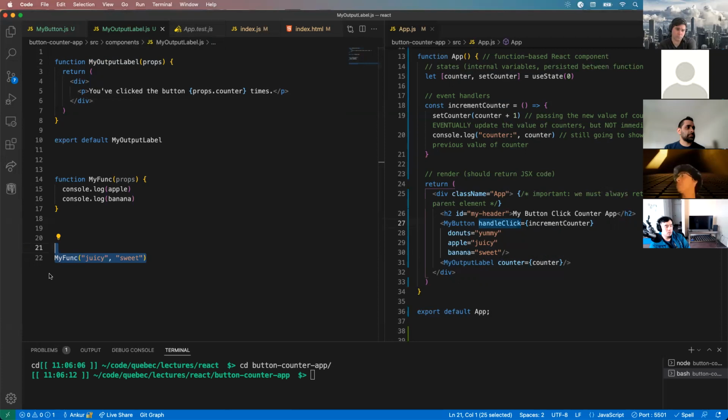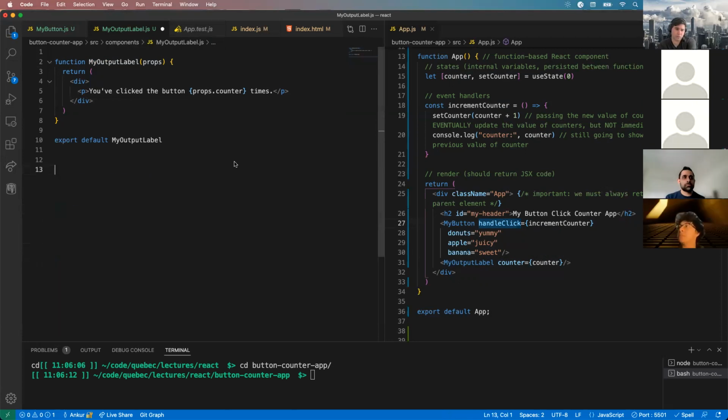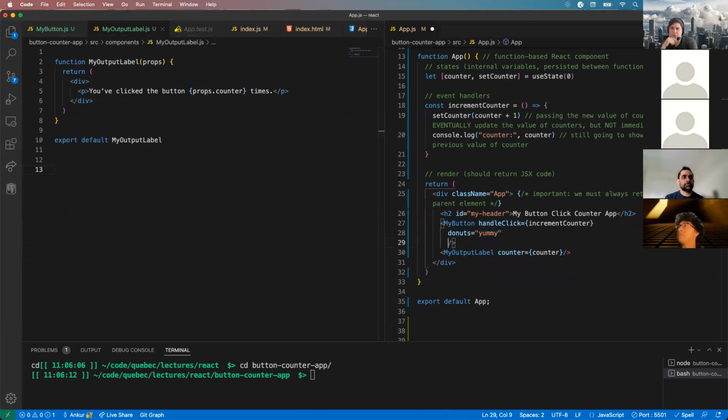Questions? Jesse. Yes, the question I had is, is this considered more of an inheritance or composition with using props? I'm going to say neither. Props is just passing one value to another. Inheritance and composition, I think those are a little different in terms of use cases. So I'm going to say it's neither of those.